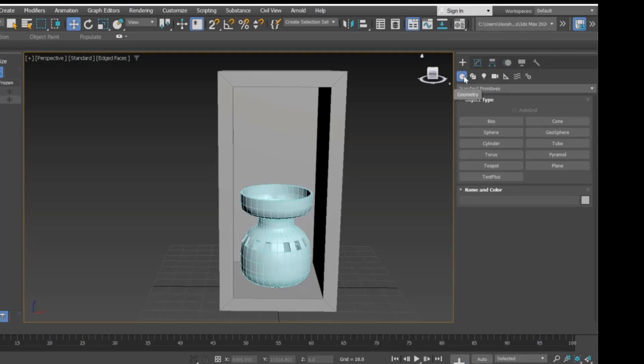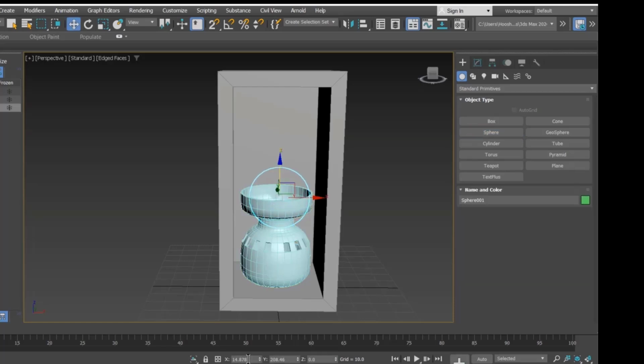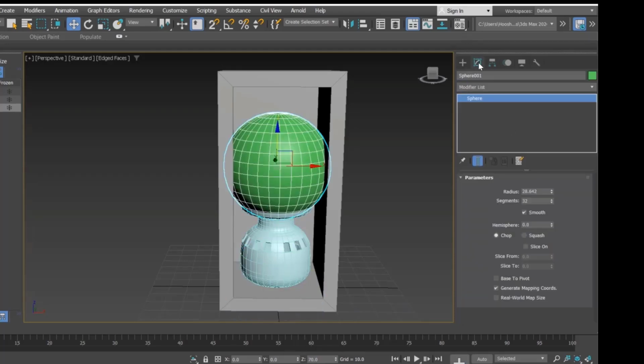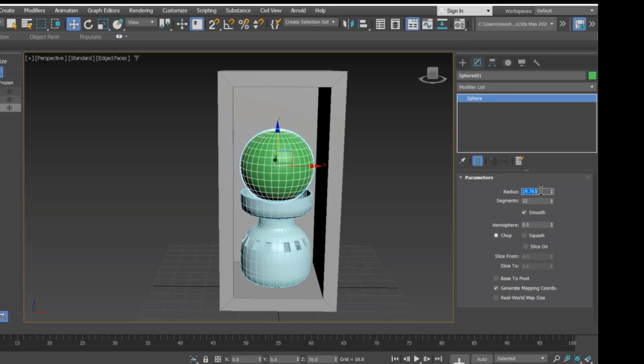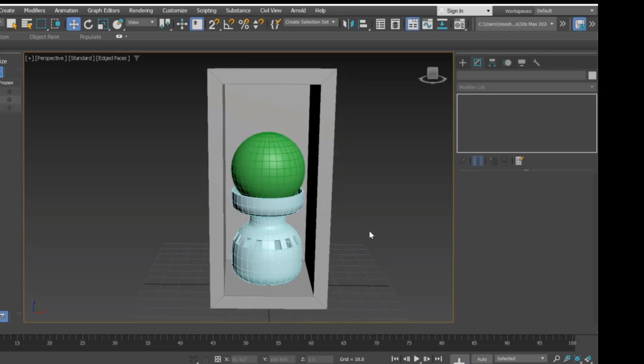Let's start by creating a planet. In order to make a planet, we first create a sphere. Put it exactly in the center and make the Z to be 70. And let's change the radius. Let's decrease it so it fits inside the box. 20 is good. Now you might say it's not a planet, it's a sphere.